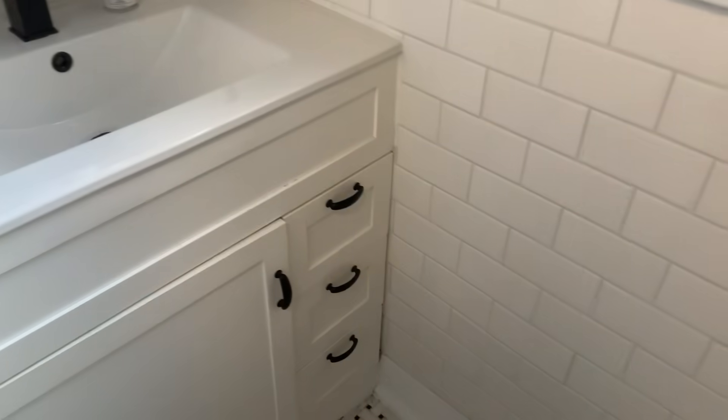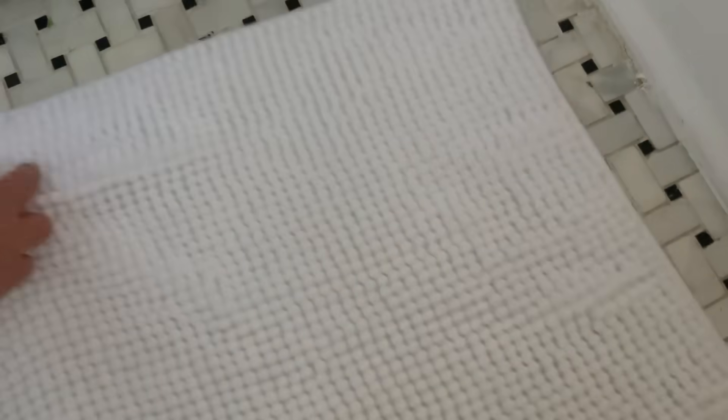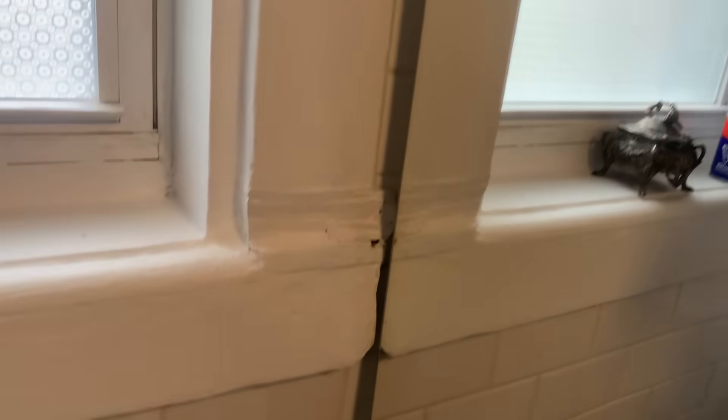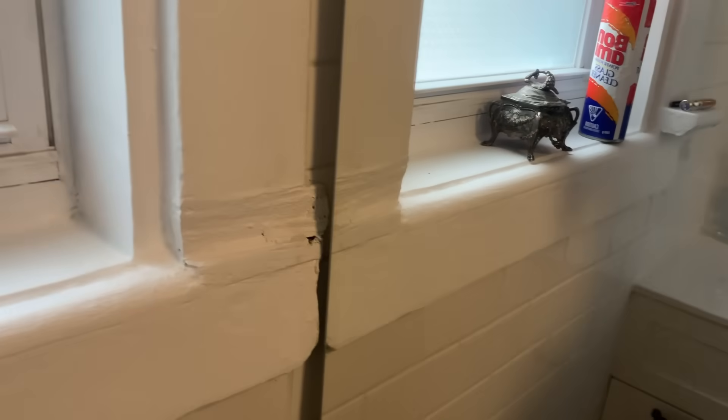I have a little bath mat here by the sink — just a small one, I think I got it in the thrift store for a dollar, it's an Ikea one. I've got a fresh towel, and I keep my pajamas behind the door. I think I'm done in here. I'll put a bath mat here too for when I get out of the shower. So that's all nice and clean — everything looks good. I already wiped down this cupboard. This one gets really dusty for some reason. This is a great medicine cabinet and it fits perfectly in here. That's it for the bathroom.